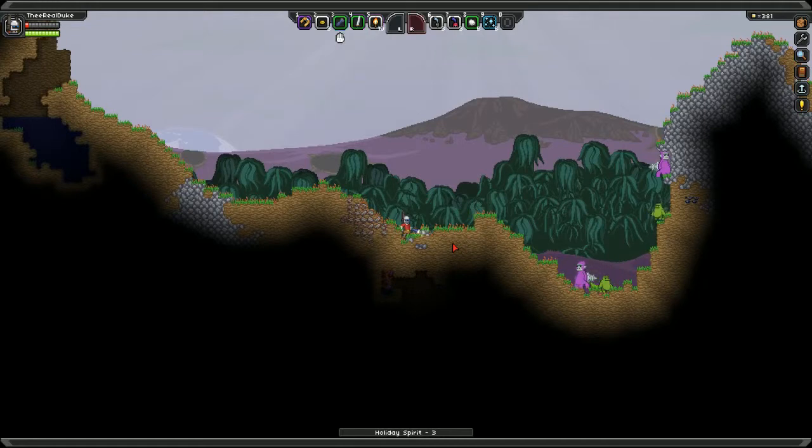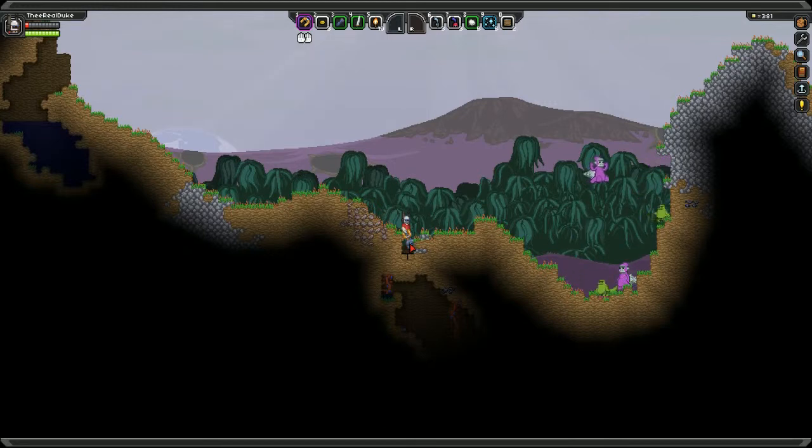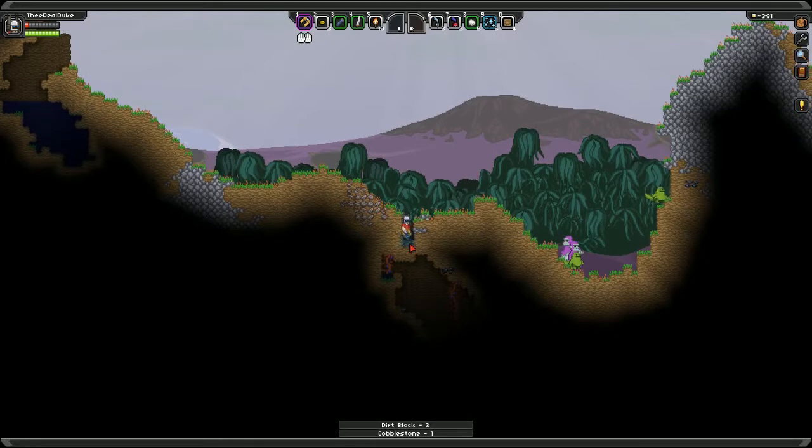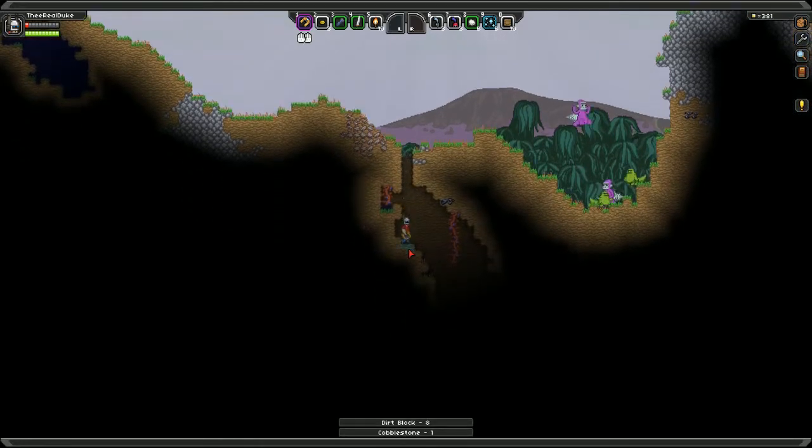Alright, can I safely manipulate this matter? Somewhat. I'm just trying to get down here to these vines that we were looking at before. This is taking me forever to get through this cobble. There we go.